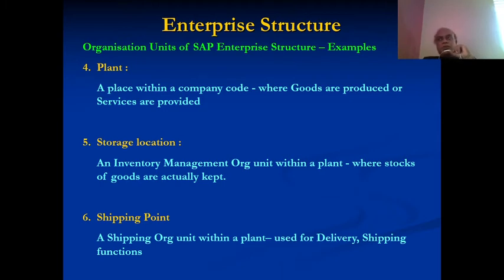Next comes the shipping point. This is a logistics organization unit. Whenever you are issuing goods or delivering the goods to the customer, or you're transferring stock from plant to plant, the system will ask from which shipping point you want to issue. Okay, so it's a mandatory one. Even if you don't have any shipping point in your factory as such, still you have to create one shipping point. So all these things I showed you, plant, storage location, shipping point, purchasing organization, they are all mandatory, without which you cannot do the transactions.